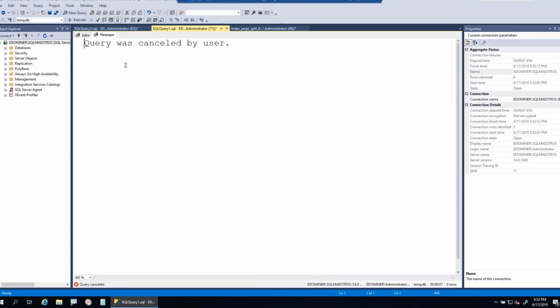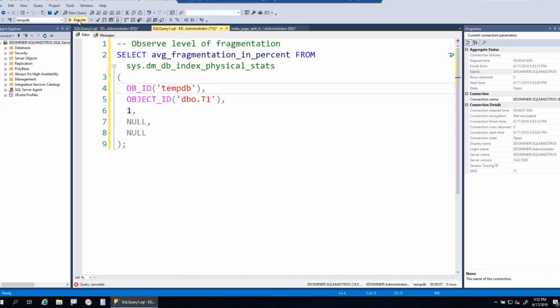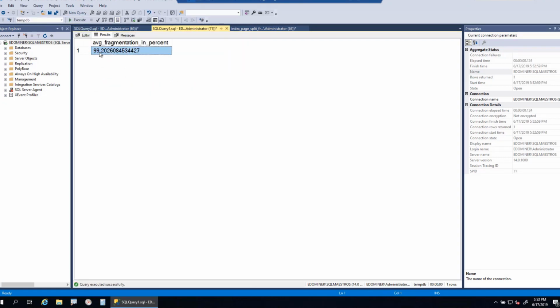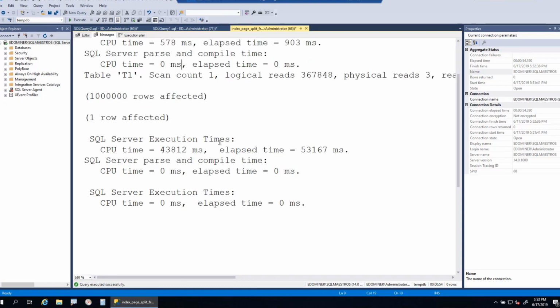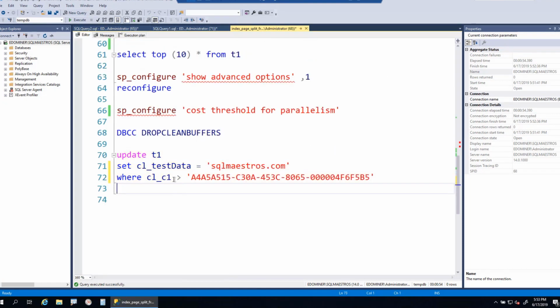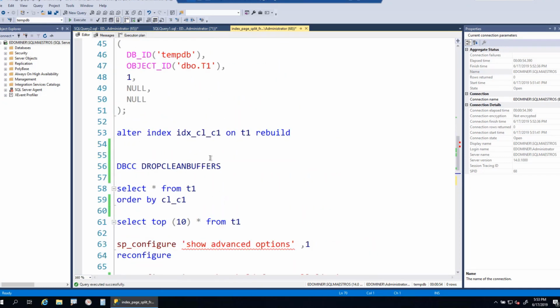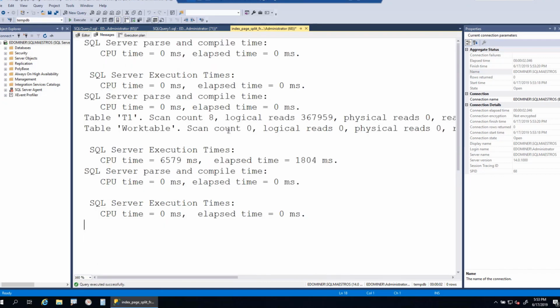Okay, let's keep this. What I was trying to show you, this was the update that we did while there was so much fragmentation. Because now when you say greater than something, then this is an ordered update. And now I will go and rebuild the index, and rebuilding is as good as dropping and recreating it. And then the index is going to be defragged. So let's go and do that. Might just take a second or two.